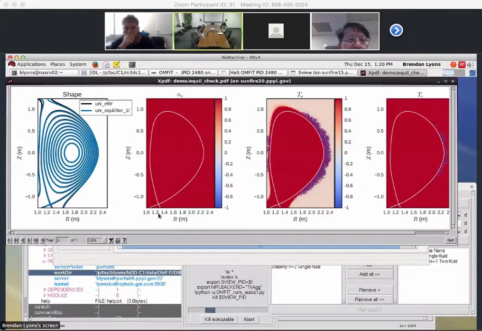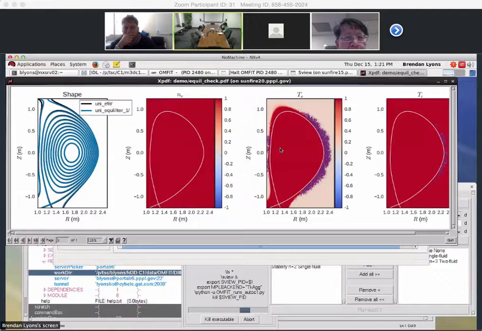it's outputting some standard things that we check to make sure an M3Dc1 run is going well. On the left, it's showing you the equilibrium shape for the EFIT and the equilibrium on the uniform mesh. And you can see between the black and the blue, it's getting a good match, the shape of the equilibrium, as good as we typically expect in M3Dc1. So that tells me that things are good.